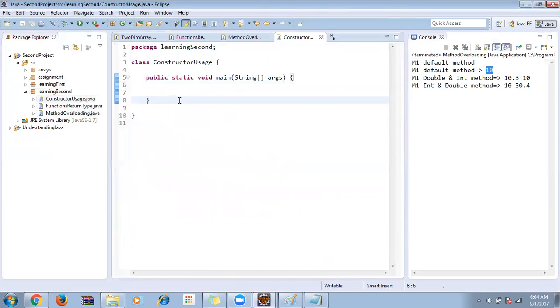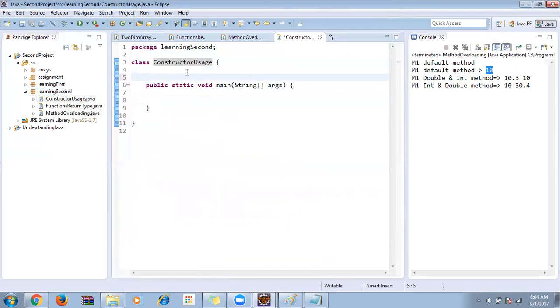Constructors are the same as methods only. The constructor's name will always be the same as the class name. It will be written in this way.